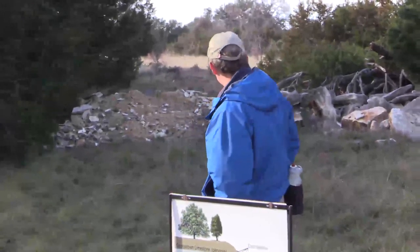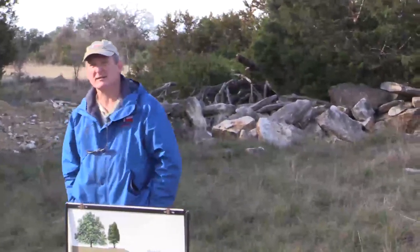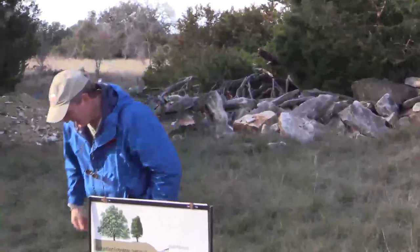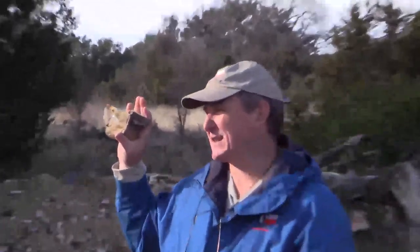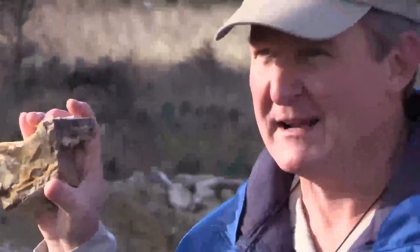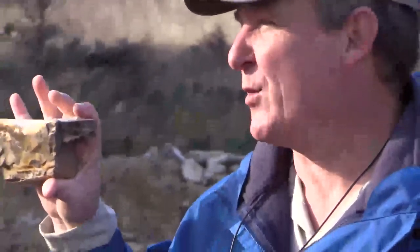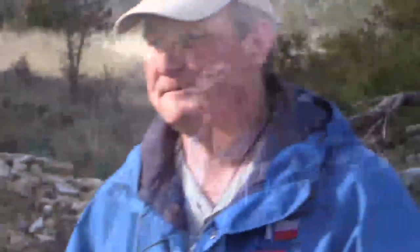This is all ancient seabed. Okay, that's what limestone is. And in that limestone, when it was seabed, something else started to form. And today, we call it chert, or flint. It is the finest material for making stone tools you can find worldwide. It is stronger than steel. It breaks in a predictable fashion with very sharp edges. So it's great stuff for making tools. We've got lots of it here.